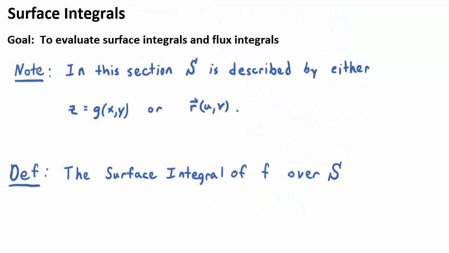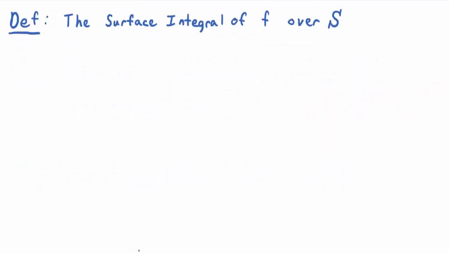Okay, now we're going to talk about surface integrals. In this section, we're changing f, the function that represents the surface S, to g instead. If you have your surface, say that this represents your surface S, then in this section it's represented by z equals g of x, y, for reasons which will soon become apparent. Let's talk about the surface integral of f over S.